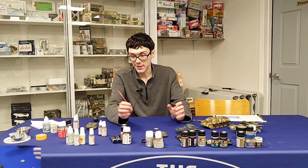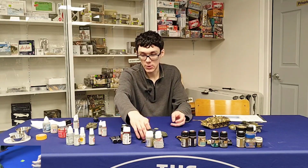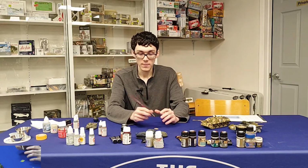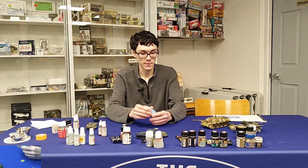So that's kind of the basics of weathering. Like I've been saying, a lot of this is optional. If you're going to do any weathering on your model, I would recommend you do some chipping or dry brushing. That's pretty straightforward and easy. It makes nice highlights and adds damage and interest to the model. Then you can apply the varnish to make the surface smooth and protect it.